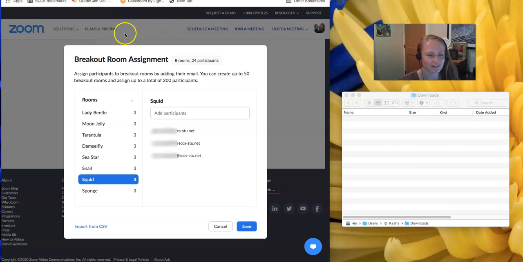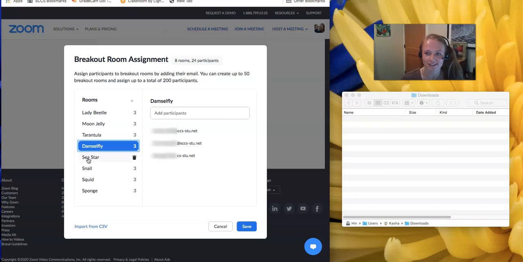Wow, check this out, everybody. I've got all my groups ready to go. I've got students already enrolled in them so that when I start my Zoom meeting, they're already pre-assigned to their rooms. How fabulous. But how did she do it without spending hours and hours typing in student emails and the names of the different rooms?